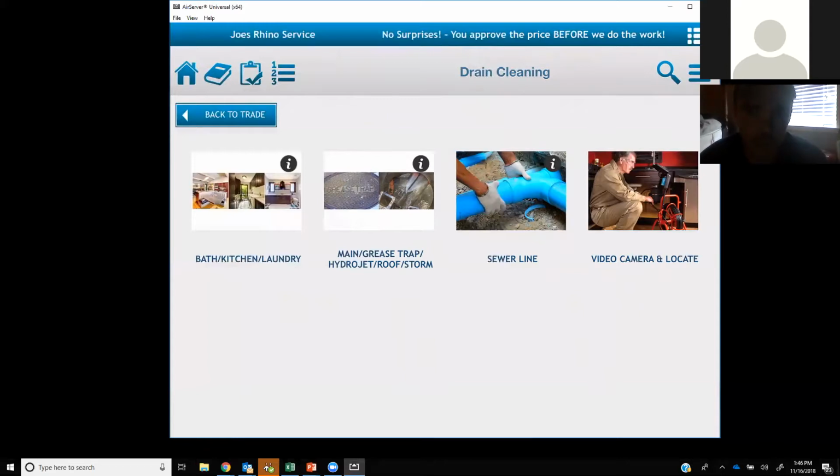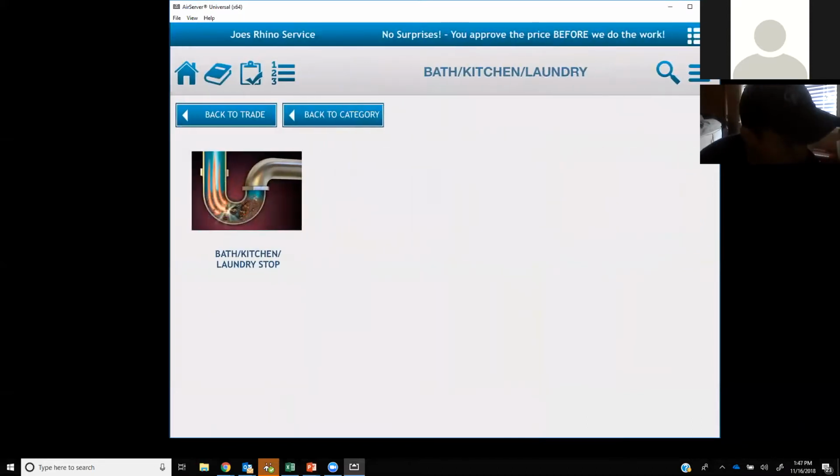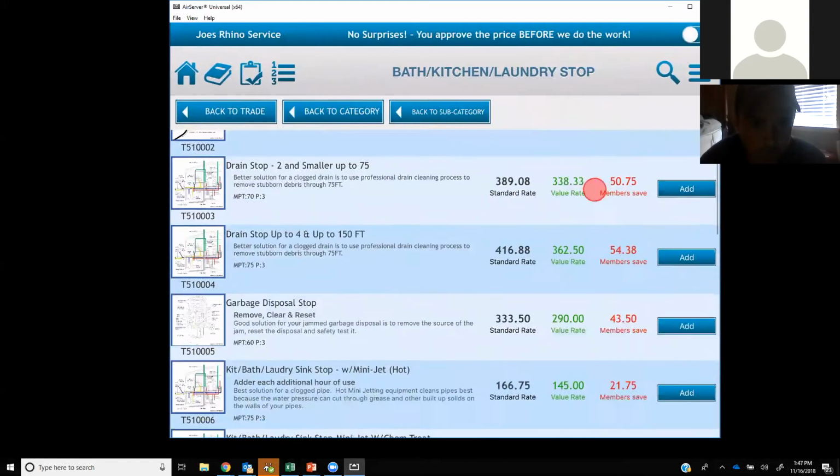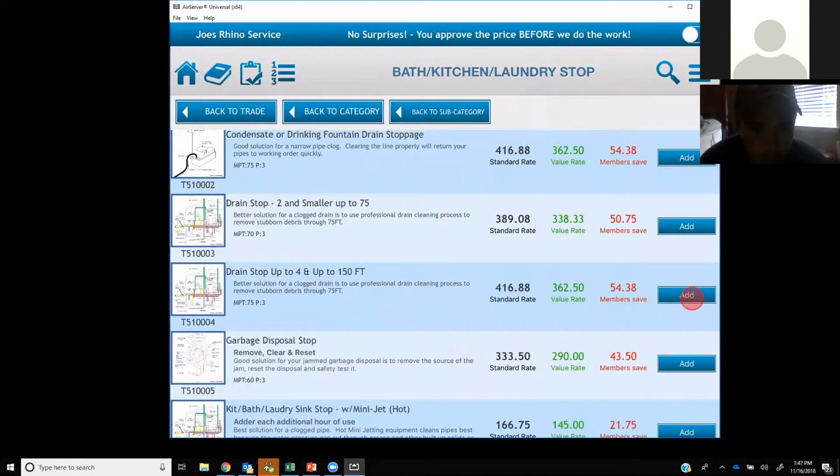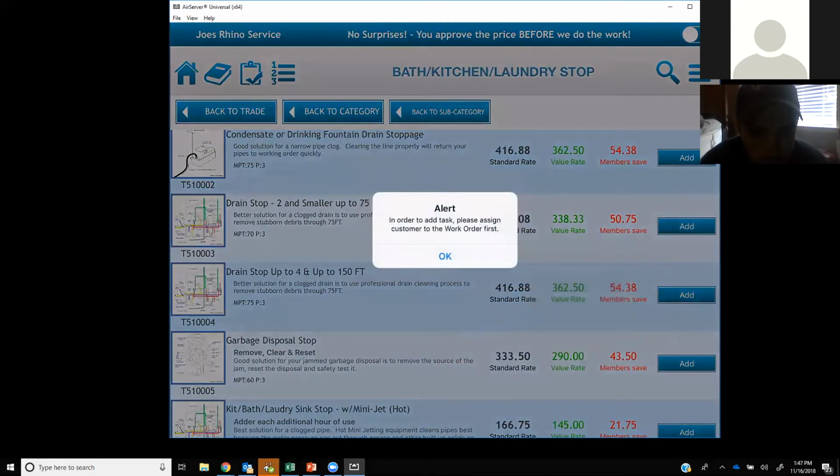So how does that relay? Like, how would the drain tech sell, once he figured out what was wrong with the line in this system, sell like a tunnel job for us, for example? It'd be real easy. It's like we'd come in here, and this is probably the bad drain stop to get into. But what we do is we'll put them on these.